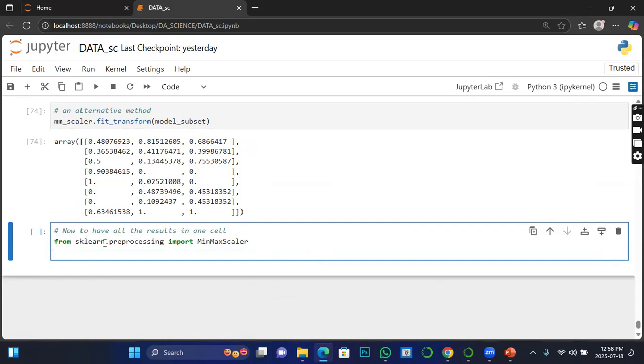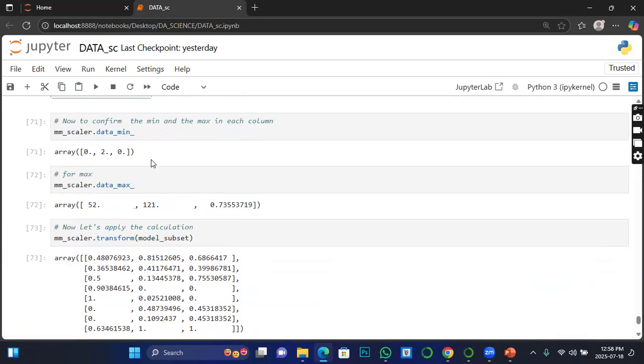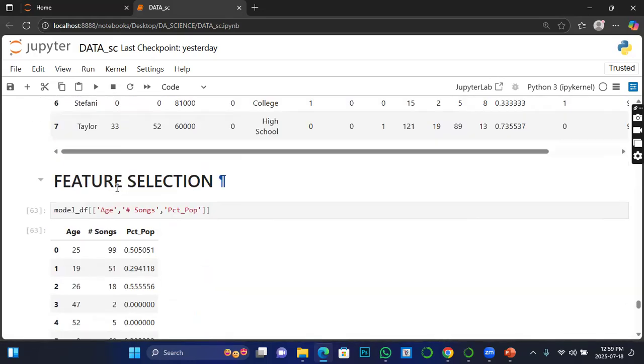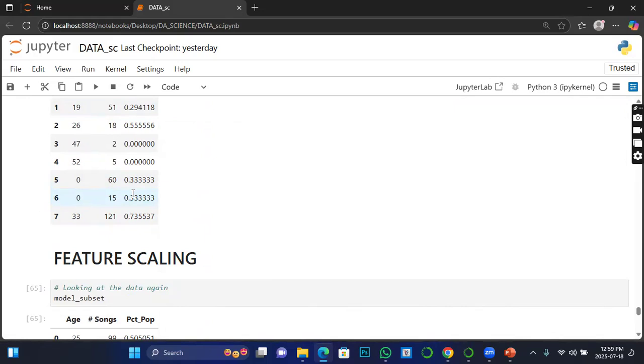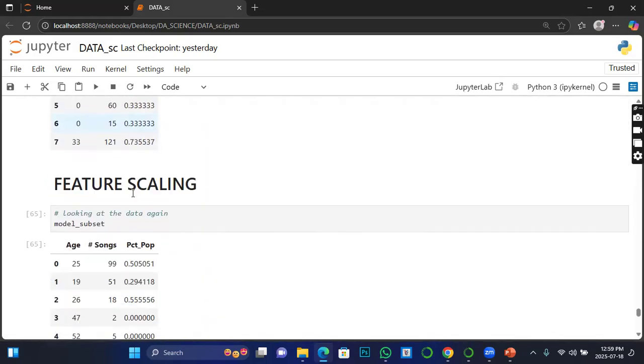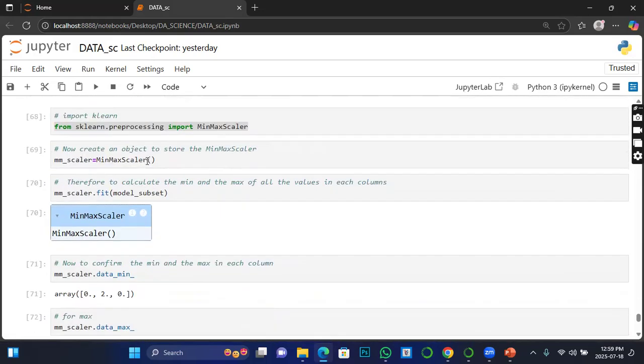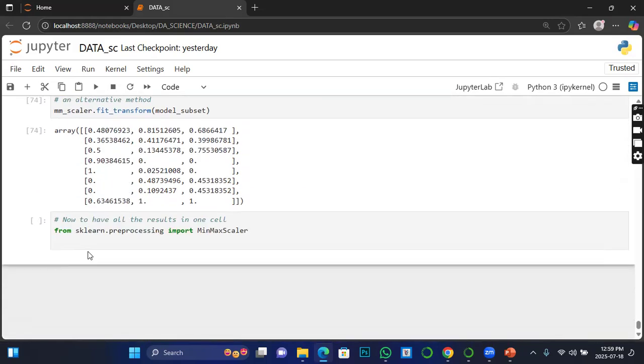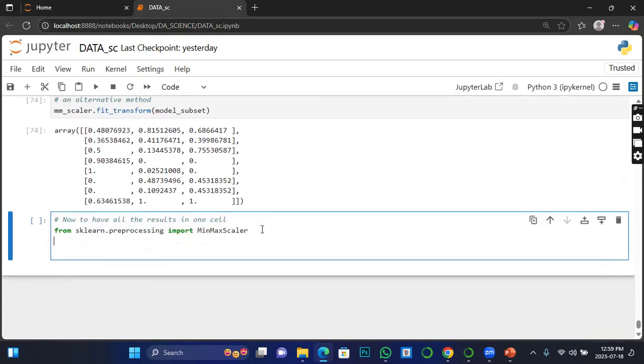Then there's also a place where I have saved the min max in a variable. I will also take it. There it is. So I'm also taking this. Control C, and paste.